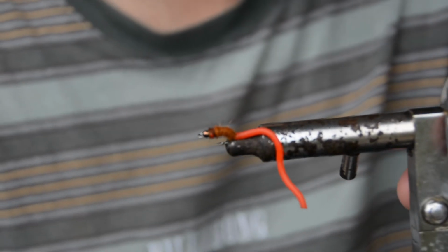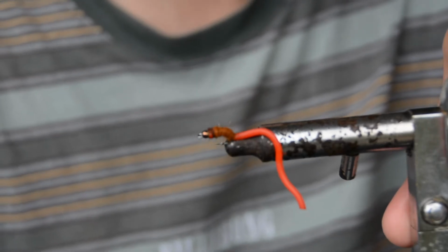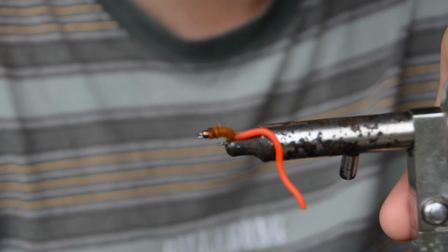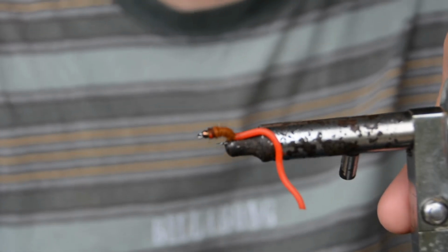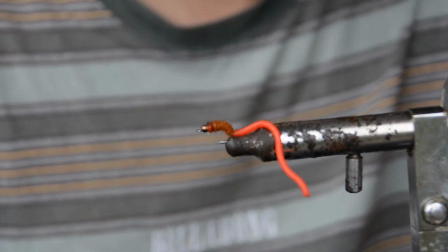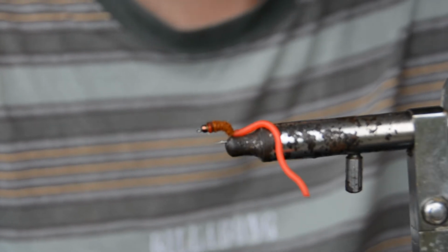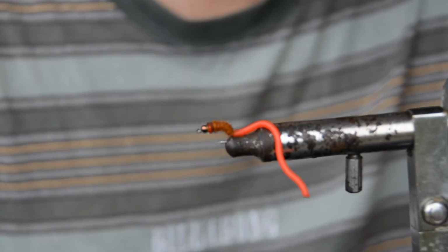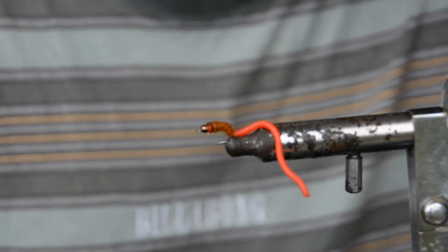I've cast at brown trout in shallow water and had them come over 3-4 meters and shovel their nose in the ground, doing headstands, tail out the water, trying to get this thing off the bottom. They absolutely love it. Of course, you get the odd fish that just has no idea what the heck it is, and the fish just goes absolutely screaming upstream. But that's just part of fly fishing, isn't it?